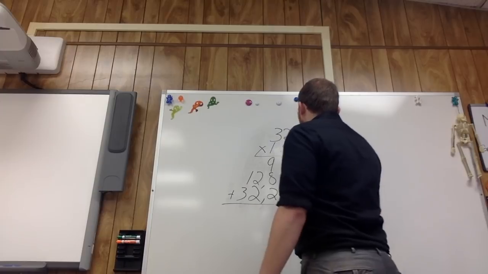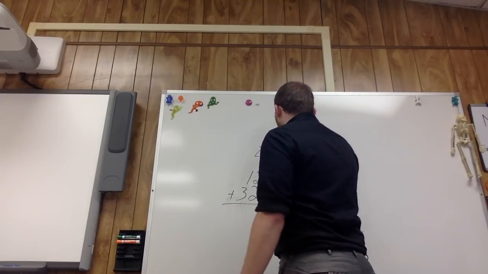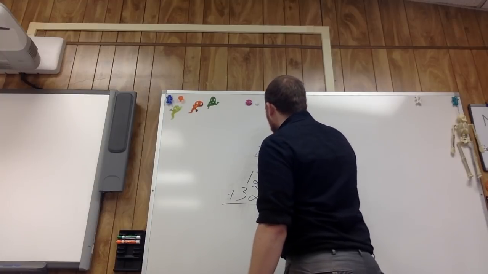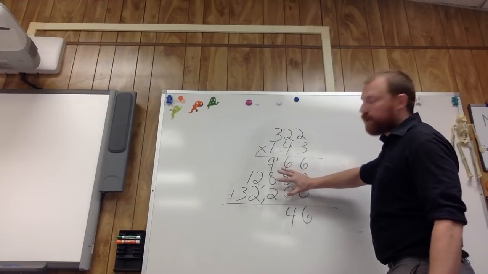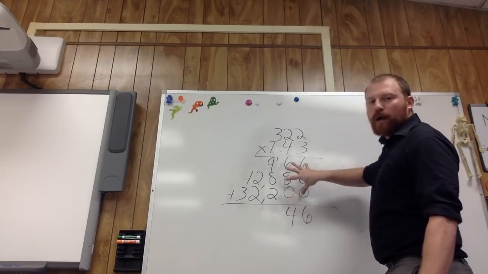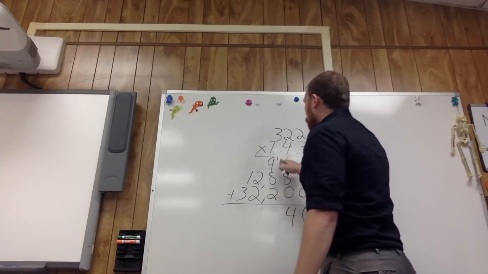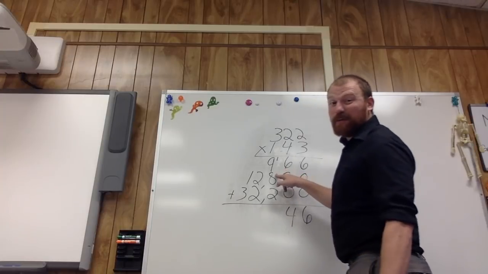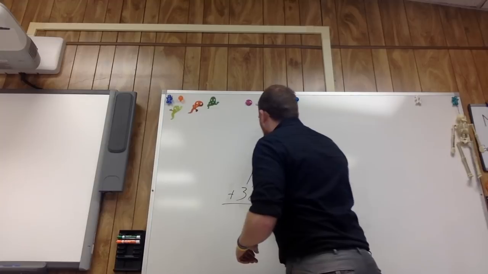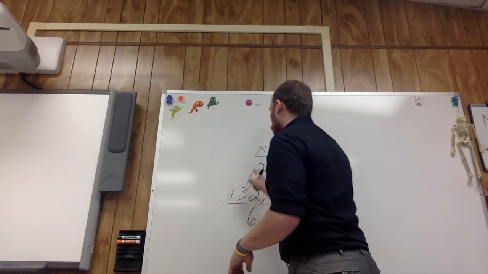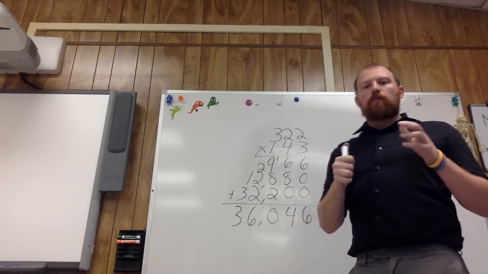So we have 6 plus 0 plus 0, which will give you 6. We have 8 plus 6, which is going to give you 14. Carry the 1. Again, when you carry the 1, we're staying down here. We're adding up down here. We don't need to put the 1 up here. Keep it here for adding. Only when we multiply do we carry over up top. 9 plus 1 would be 10, plus 8 would give us 18, plus 2 would give us 20. 0, carry the 2, 2, 4, 6, 3 plus 1, and there's your answer. It's pretty simple the way you break it down.